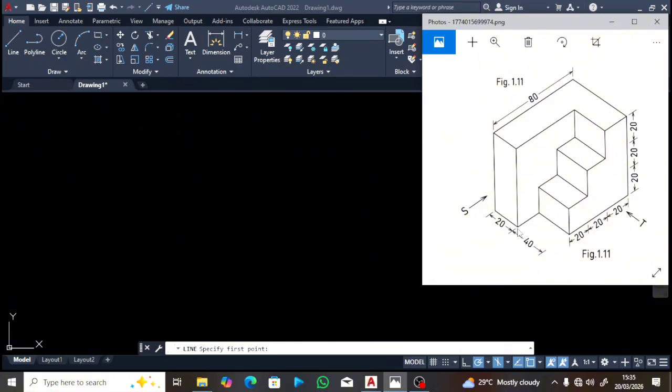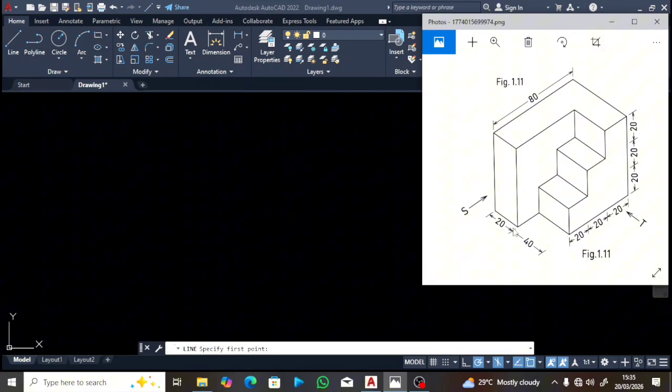So from this point, I will come here by 20, and then I will need to go up by what? What is the distance from here to this point? The distance is given here. It's the same thing as this height. So that will be 20 plus 20 plus 20, that is 60. So I will need to go to the left 20 millimeter, come to the right 20 millimeter, and then go upward 60 millimeter.